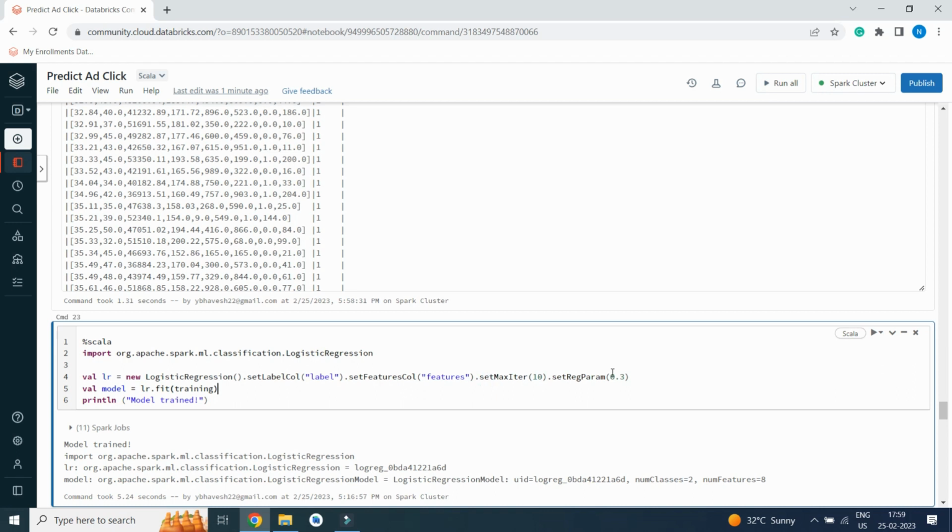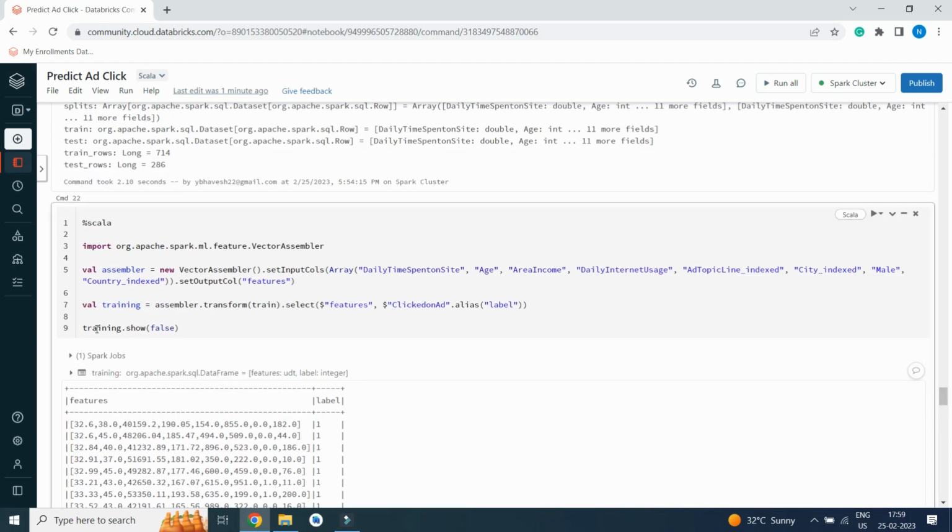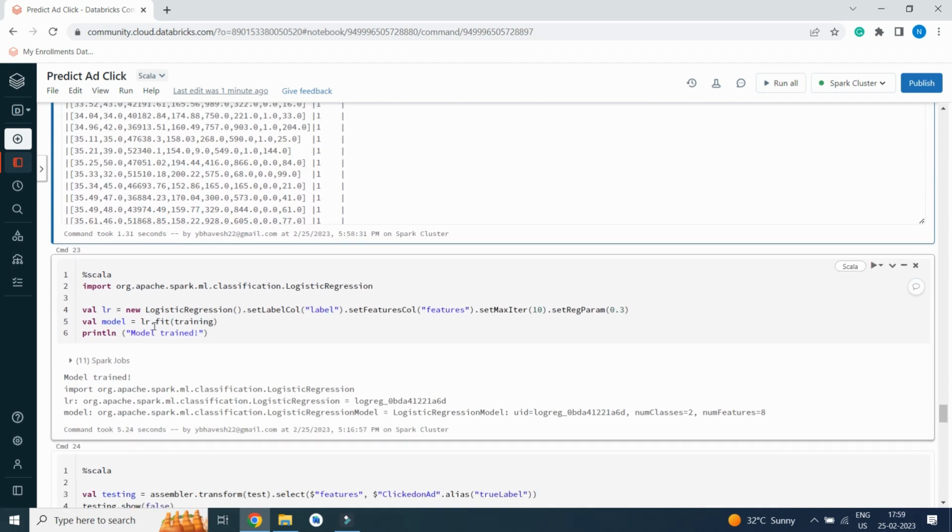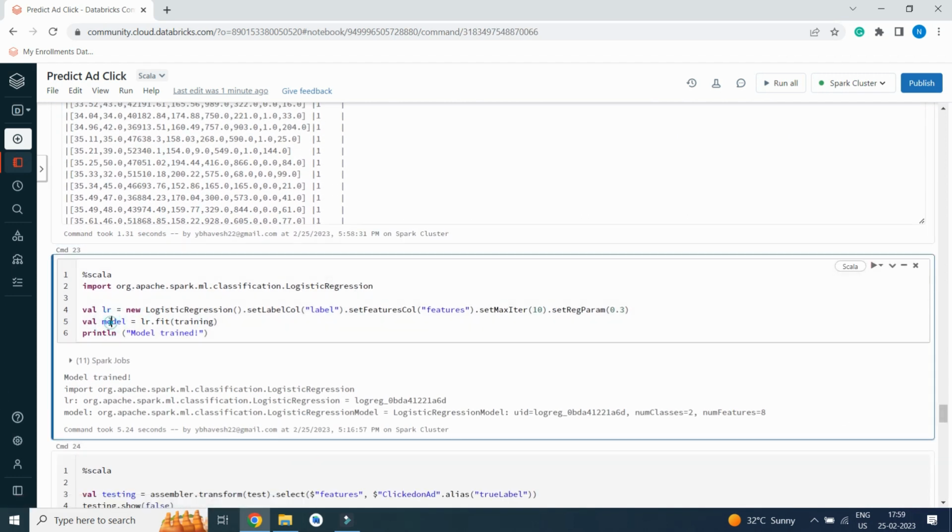Well, model equal to lr.fit(training). So the model will use lr.fit training. Training is the data frame which we have created over here. So this training data frame will be passed to our model and our model will be trained. Let's execute it.